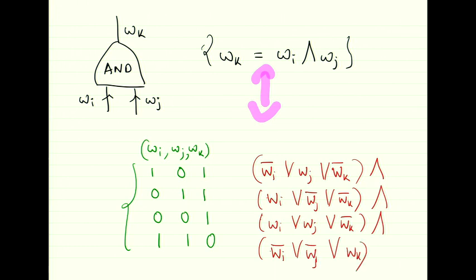Okay? So if you tuned out for the last 4 minutes, don't worry. Basically all I'm saying is these 4 clauses encode that constraint. And you can do this for every gate. If you have an OR gate, it will be somewhat different. If you have a NOT gate, it will be somewhat different. But basically, you can encode any gate on 3 variables using clauses. All right? And that's what we'll do.